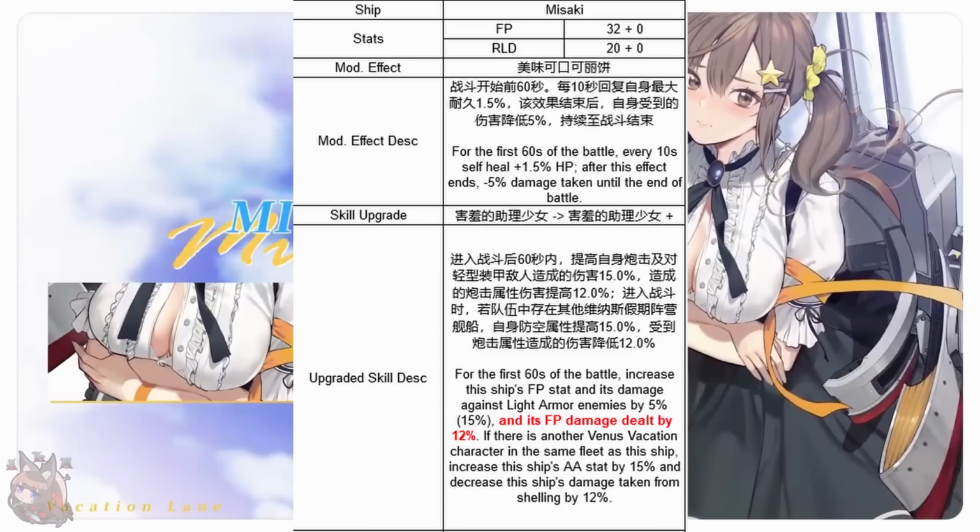Like, these were not good ships before. Kasumi's augment module is probably a little better than Misaki's, but they're both pretty decent in terms of the augment module. I wish we could put these on ships that were better, because these are good augment modules. They're just going on bad ships.